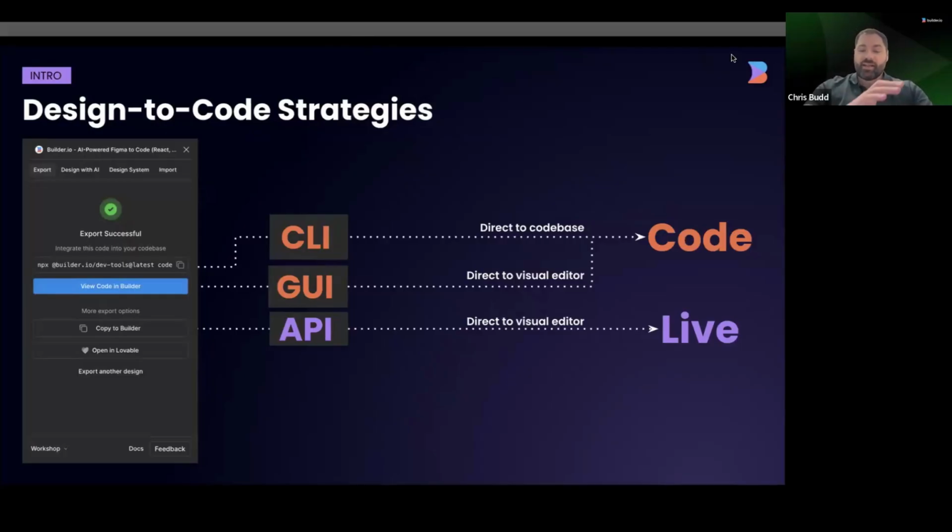The first way is our CLI. You would take the design from Figma, convert it to code, and then import it straight into your code base. With our CLI, you can make tweaks and changes and implement it that way. Or you can take it from Figma into our UI. That will give you a preview of what you're going to import, and you can make changes there or add interactivity, and then import that into your code base. The third way is our publish product: take it from Figma straight into Builder. This is our visual CMS, and you can then make tweaks either with the AI assistant or manually, and then publish it direct to the web through Builder. We're going to demo each of these as we go through.